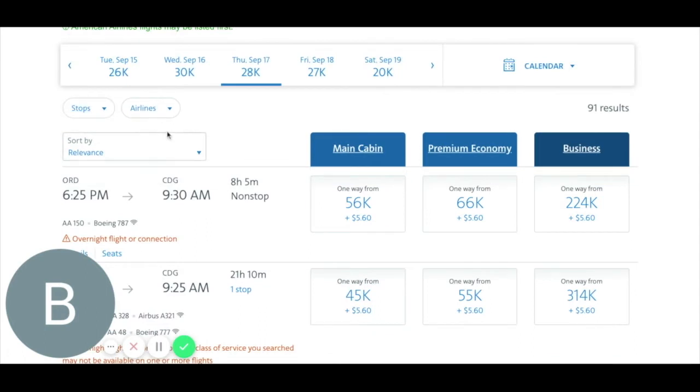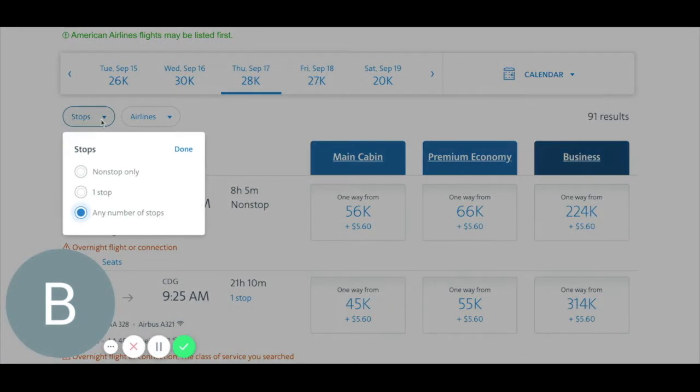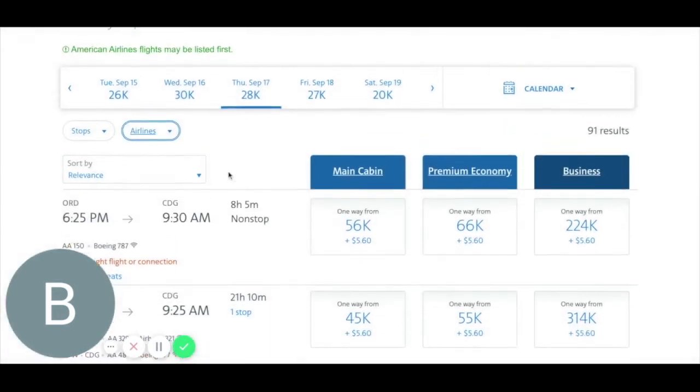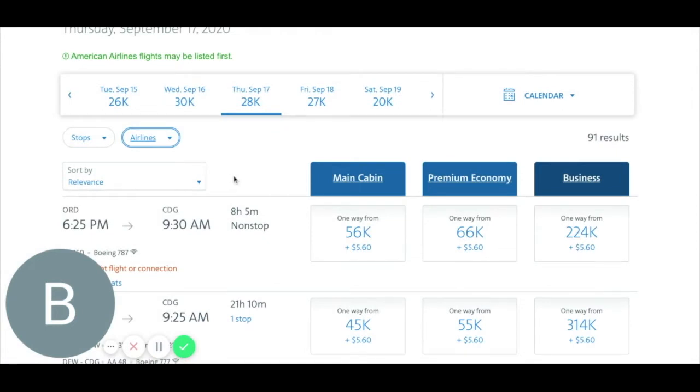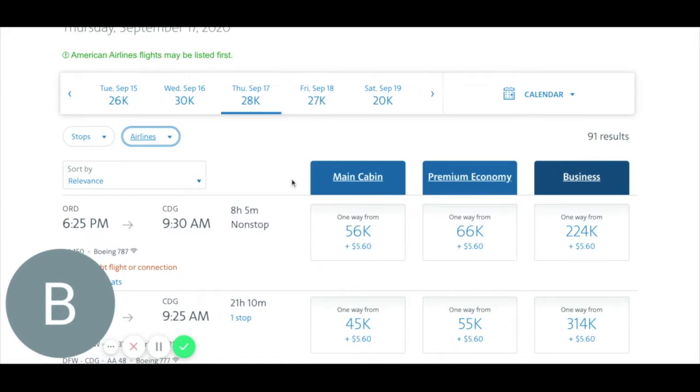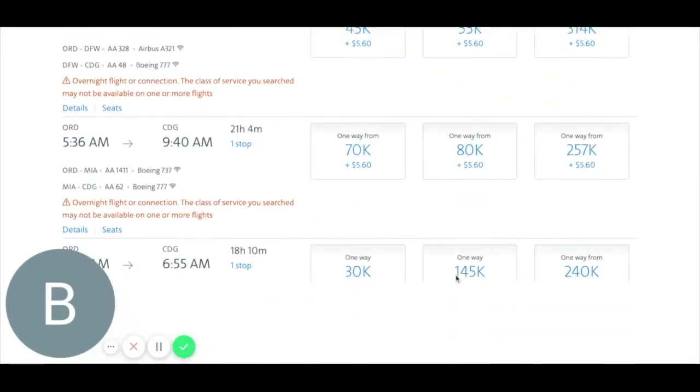Now at the top here, there's a couple of options that make it easy for you to find what you're looking for. You can sort by the number of stops. Maybe you only want to fly nonstop. And you can also sort by the partner airlines that are shown in the results. This is going to come in handy a little bit later when we talk about some of the taxes and fees imposed by their partners. So if you're absolutely fixed to the date that you search for, these are your options you're going to have.